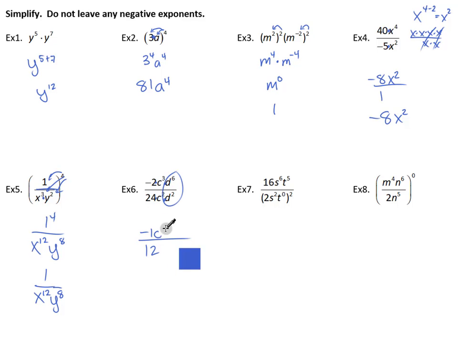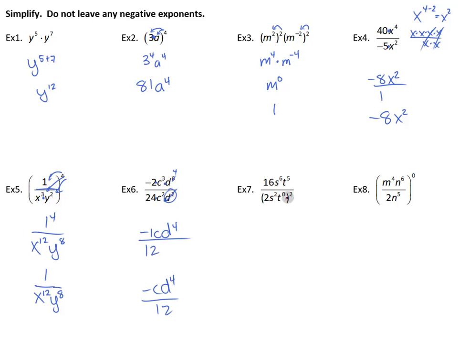Here again, we can either subtract and get d to the fourth up top, or you can think about canceling the two d's in the bottom with two d's up top, right? Leaving us with d to the 4th in the top. So negative c d to the fourth power, and keep in mind that exponent's only acting on d, not c there, over 12. Okay, this next one, we've got a lot of multiplying.